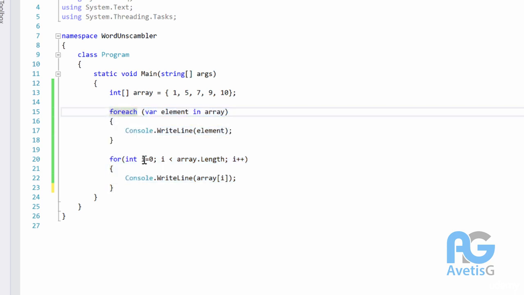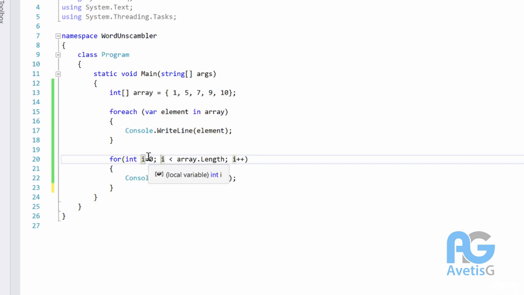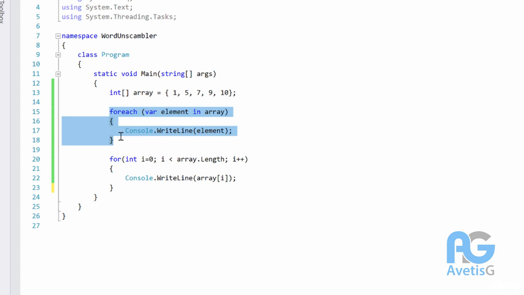Like, look at the syntax. We don't have to do any of this, which might actually look a bit confusing. But here, all we have to do is say variable and the collection name, and we're done. So for each is a lot cleaner that way. So you would look at for each and for, and in this case, since we're not using the I, or whatever the name of the variable is that you declare, we decide that, you know what, in this specific case, for each makes a lot more sense.